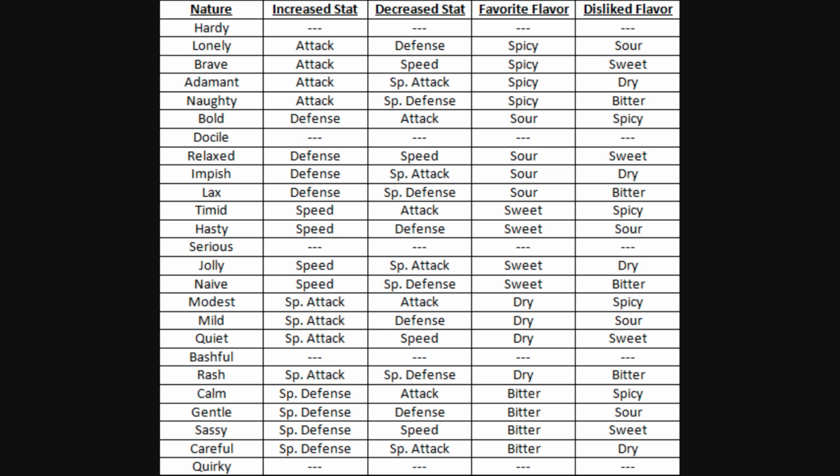Wild Pokemon are going to have random natures. However, you can influence your wild Pokemon's nature with the ability Synchronize. Wild Pokemon have a chance of sharing the same nature as the Pokemon with the Synchronize ability as long as it's in the lead of your party. An easier way of getting a Pokemon with a desired nature is through breeding. To do this, you're going to need an Everstone. An Everstone's really important for most breeding because natures are going to be really important.